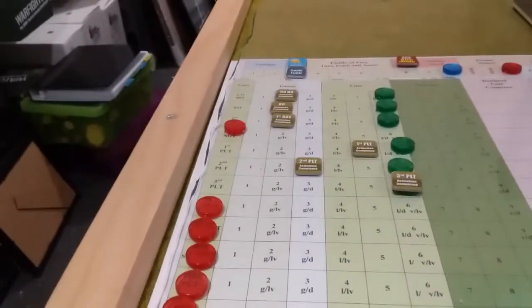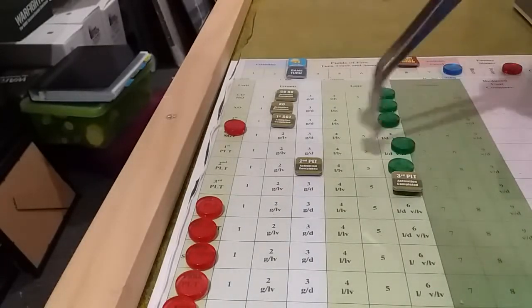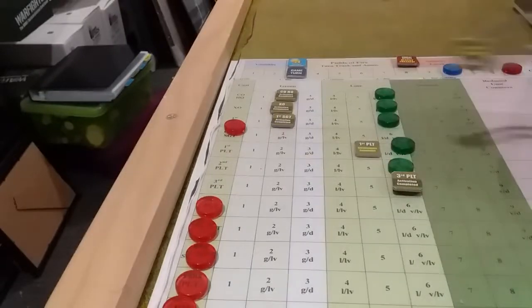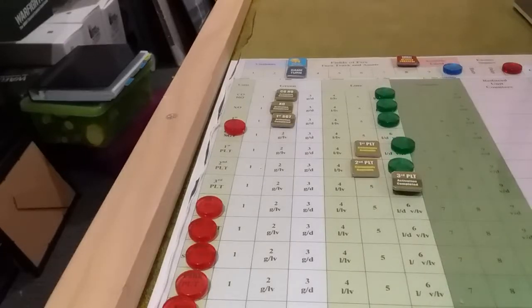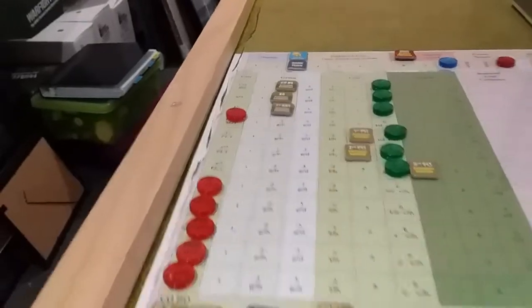Okay, let's come over here. We have 1, 2, and 3 platoon. So 1 platoon is going to get 0, which is a pain in the butt, but they still have 5. 2 platoon is going to get 2, which brings them up to 5 as well. And 3 platoon is going to get 1, which takes them up to 7. Righto, let's see what we can do with those.